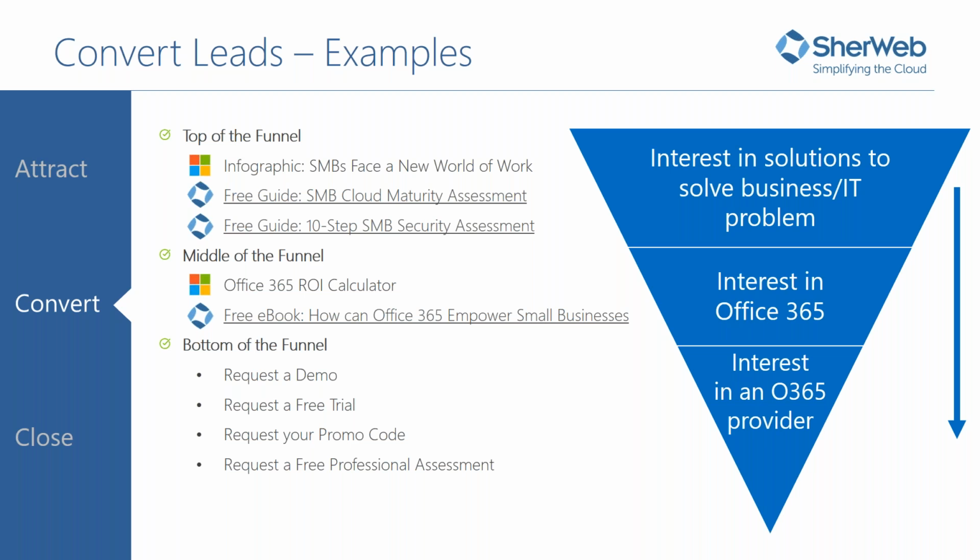Lower in the funnel, you would have people interested in Office 365 solutions. So, like, they already decided that Office 365 was the right solution. They know the software or solution for the problem, but they're not sure yet who to partner with. Yeah, and that's lower down the funnel. It's like, okay, now I know I want Office 365, but I'm looking for a provider for Office 365. Maybe in my region, maybe a provider that has specific skills. So that's where your unique value proposition comes into play.